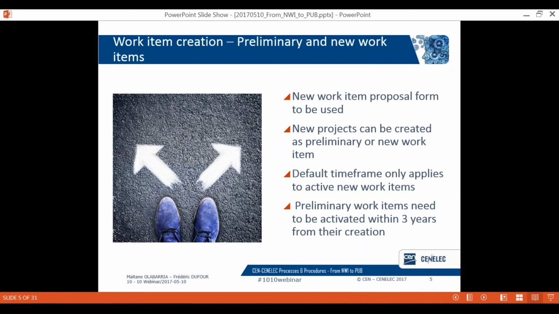When I said before that the preliminary work item allows you to work with certain flexibility regarding the time frame, I meant certain flexibility because preliminary work items also have to be activated within 3 years of their creation. Otherwise, they will be automatically deleted.